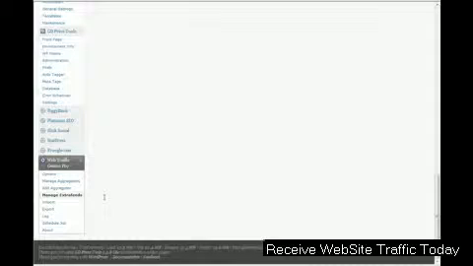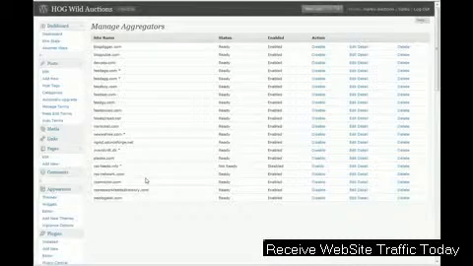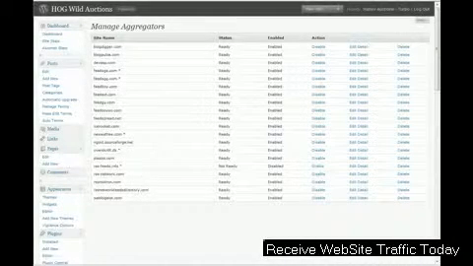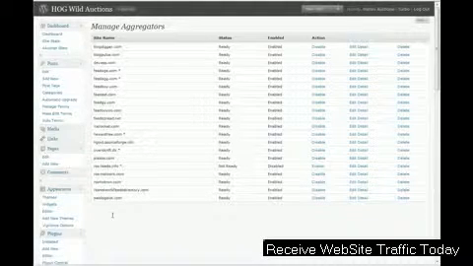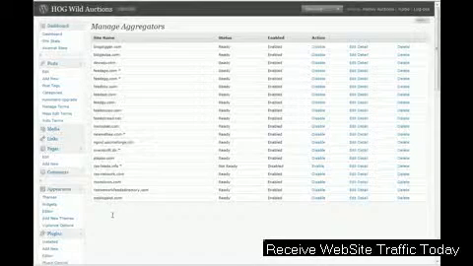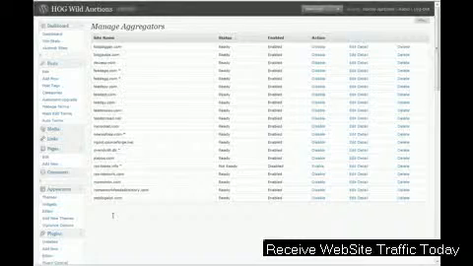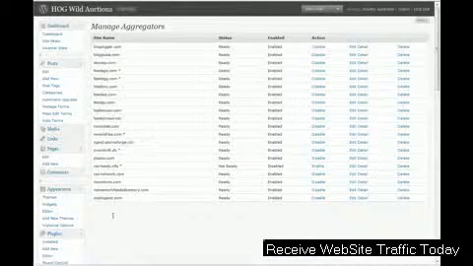Now, let's talk for a second about what Web Traffic Genius Pro does. It is an RSS tool for your website. What it does is, you see here, there's a long list of RSS sites, and most of these are PR5 or above RSS sites that carry a lot of weight. What this plugin is going to do is create an individual RSS feed for each and every post you create. And it's not going to mess with your regular RSS feed.